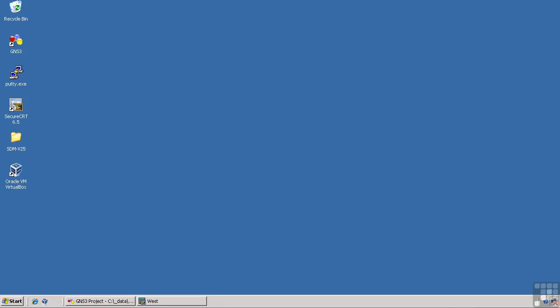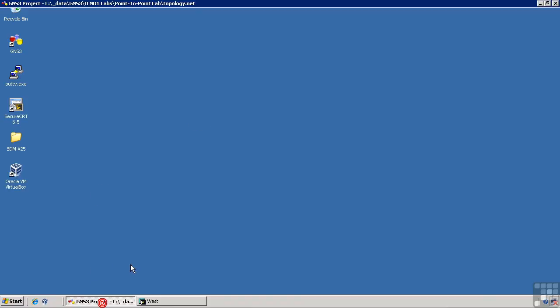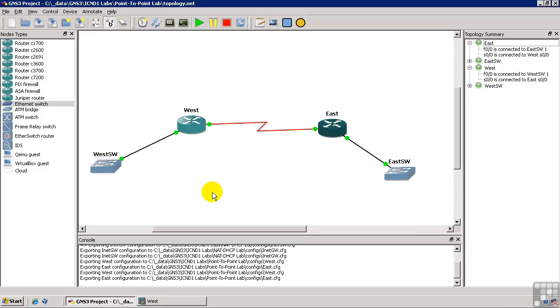In this video, we are going to configure a point-to-point connection. Or more accurately, we're going to break a point-to-point connection. So I have set up a positively massive network here in GNS3. It has two routers connected with a serial link. Even though these Ethernet links are connected to the Ethernet interfaces on these routers, they're not actually configured.